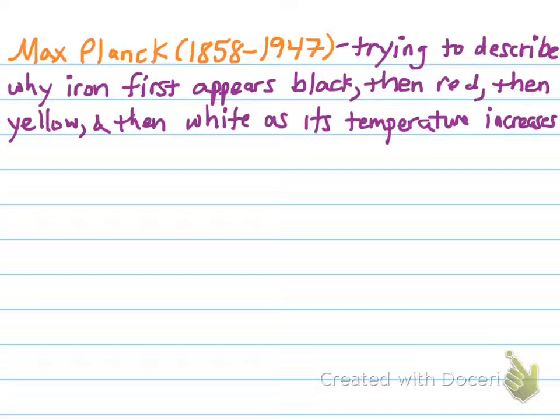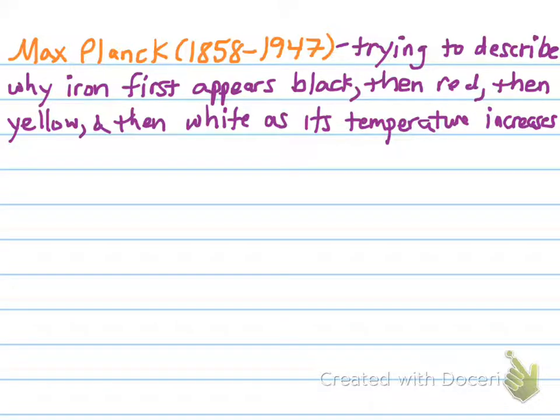And again, this was something that people were familiar with, not just scientists, but all people. Iron is primarily the metal that's used by blacksmiths. And remember, in the 1800s and early 1900s, blacksmiths made all kinds of things for people in society. They made harnesses for horses. They made horseshoes. They did all these things. Blacksmiths, every town had a blacksmith. So pretty much everyone would have seen a blacksmith working.